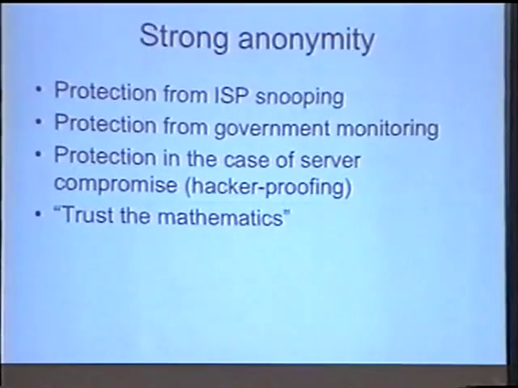Strong anonymity tries to achieve all of that and more. We want protection from ISP snooping. That could be either the ISP or a third-party entity which has broken into the ISP and now has all the capabilities of the ISP. Protection from government monitoring. You don't want your mid-sized South American government to be able to watch everything you're doing and then when they decide what is bad next week, go back and round up the people that have been talking about it. You might want to be able to communicate to people who are in a foreign country without letting anyone on the path in between determine that they are communicating with you.